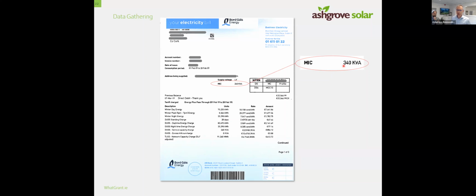But you can see here, that's quite a big system. So if it's able to bring in 340 kVA, it'll be able to take out 340 kVA. At least it can, I suppose, in terms of the infrastructure. The question will have to come at some point, will they allow us to put out 340 kVA? Because if there were 10 other factories in your industrial estate, all of a sudden there's a huge surge of electricity, because everybody will presumably have excess electricity at the same time on really sunny days, maybe a Saturday or Sunday where none of them are there, and they're putting out a huge amount of excess power onto the grid. The grid may simply not be able to take it.